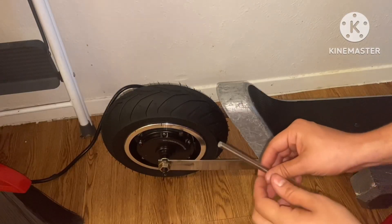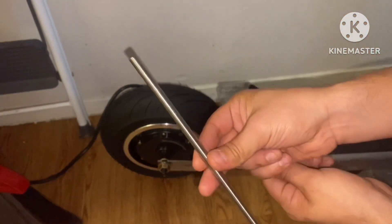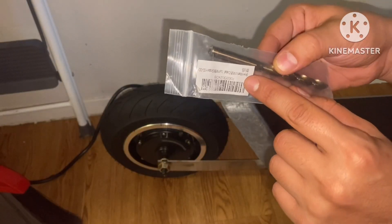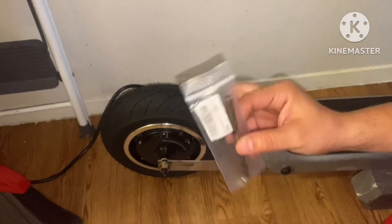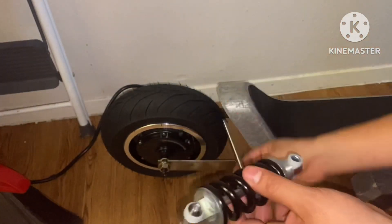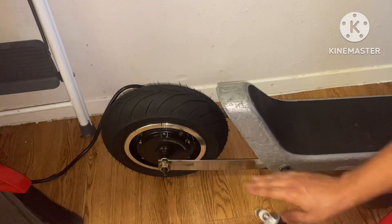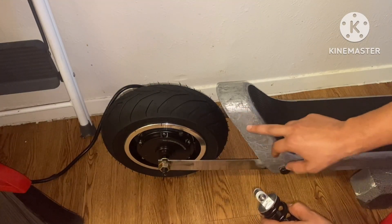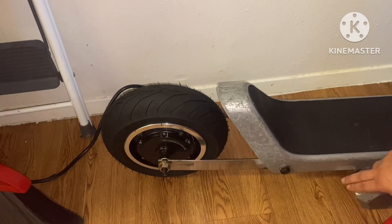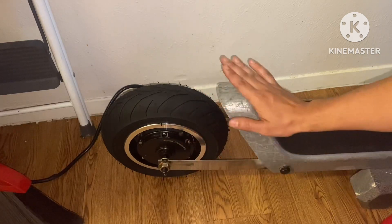Now we're going to go outside and drill an 8mm hole so we can install this rod right in here, all the way across. This is the 8mm drill bit purchased from Amazon, and this is the shock absorber I went with. We're going to install this like that. As long as that's in place, I'm able to make my adjustment on where I want it to sit. Right now I have it sitting on the weight — without the weight, it'll just be flattened down.